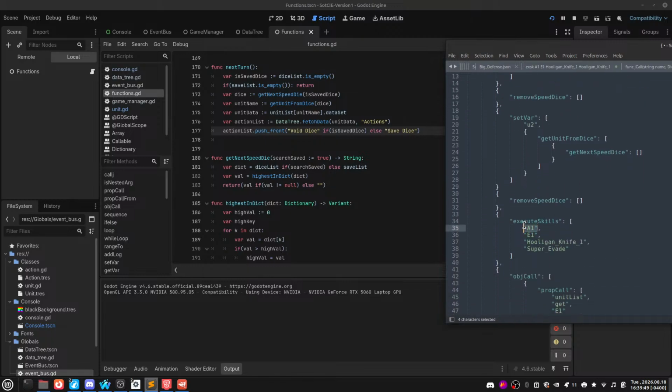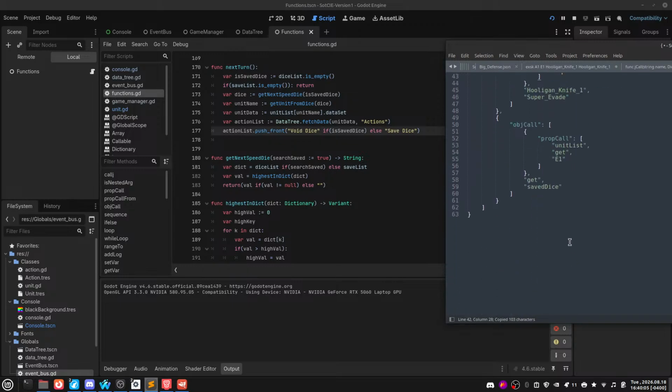And then here, instead of A1, we can do get var, and we get the var named U1. And same way, U1 will be U2.